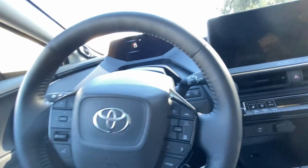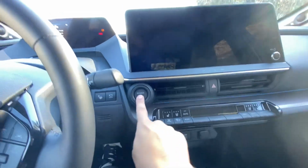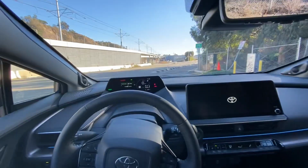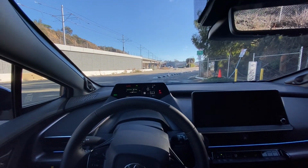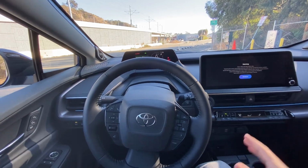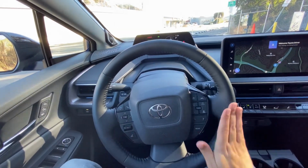But let me show you guys where things get interesting. Where things get really different is just the rest of the screens, as well as the steering wheel. So let's power this thing on. And it's going to put me at my seating position. I'm going to back it up just to give you guys a better view of everything and kind of take it all in. So as you can see, you have what is like a bZ4X setup in here. The steering wheel is similar to that. It is a very small steering wheel. That's one thing you notice.